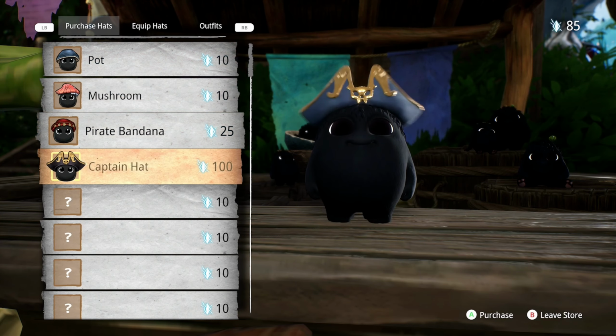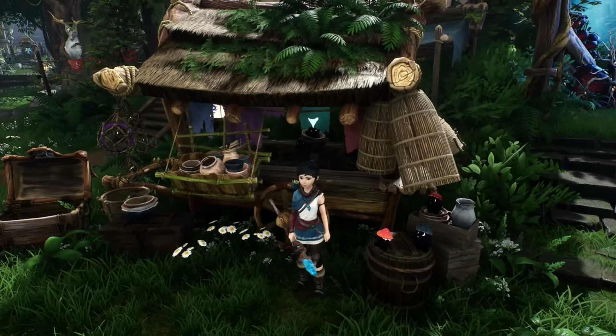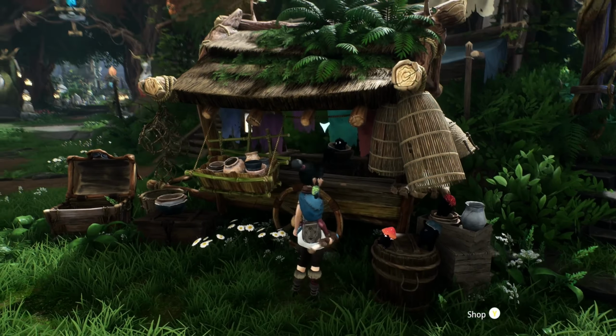Okay. And pirate bandana, sure. There we go. We got three guys with some hats here. Outfits. Oh, get a new outfit for her. Okay. So there's a bunch of new outfits. Look at all of them. Amazing. All right. So we got to talk to them.